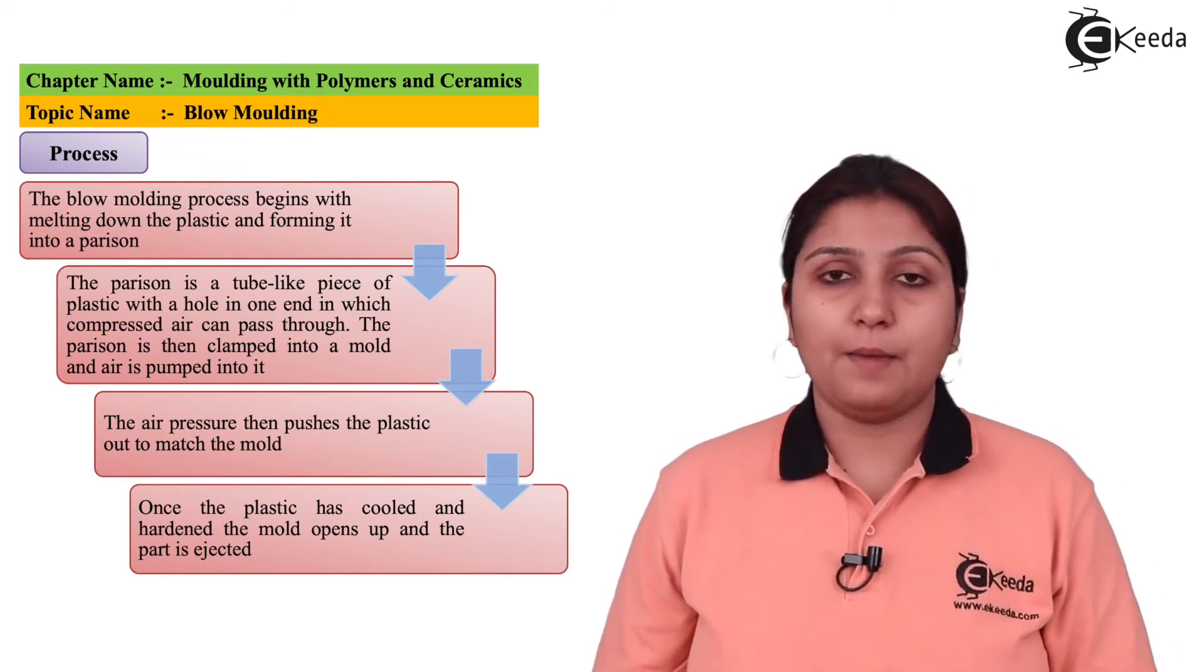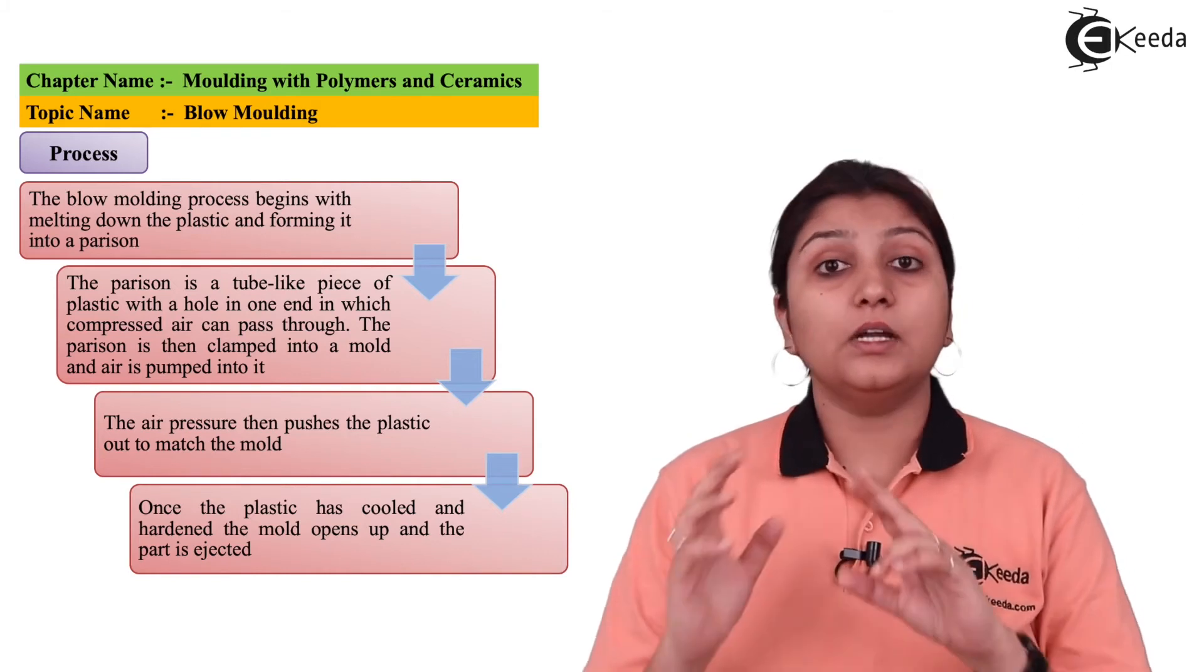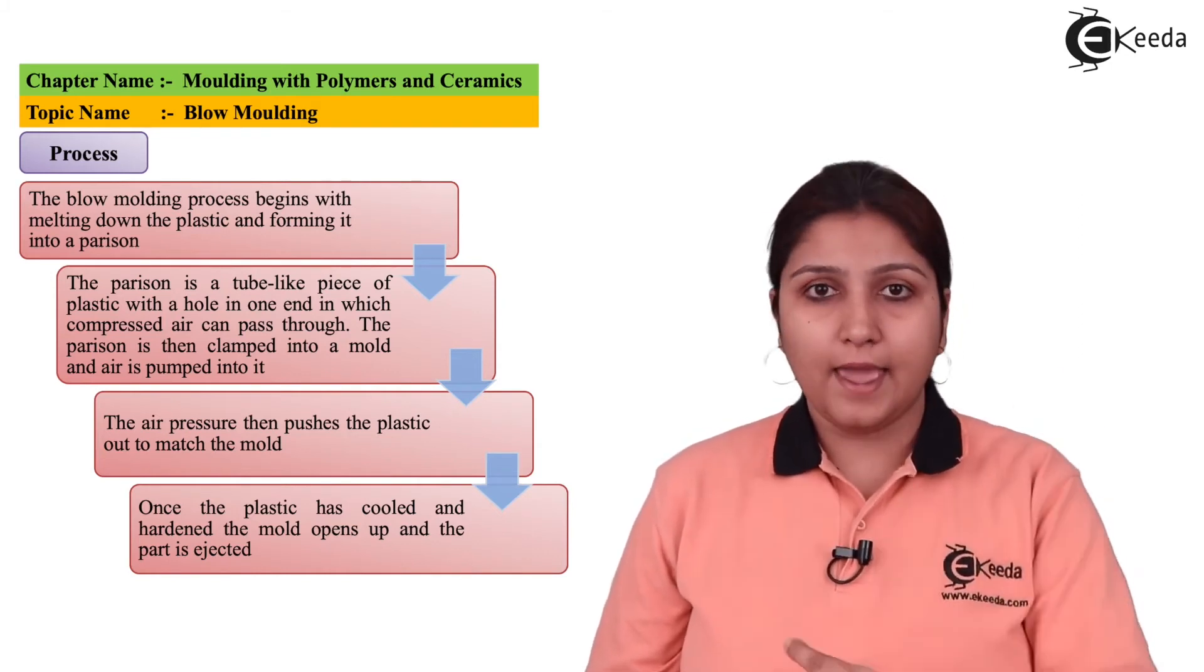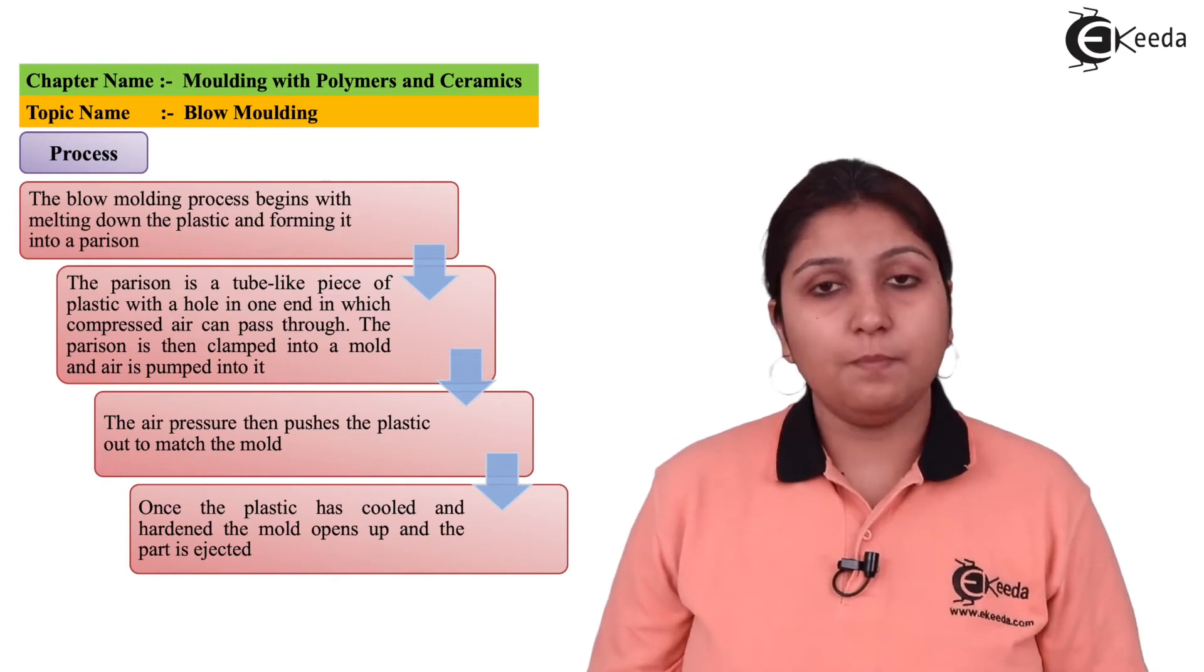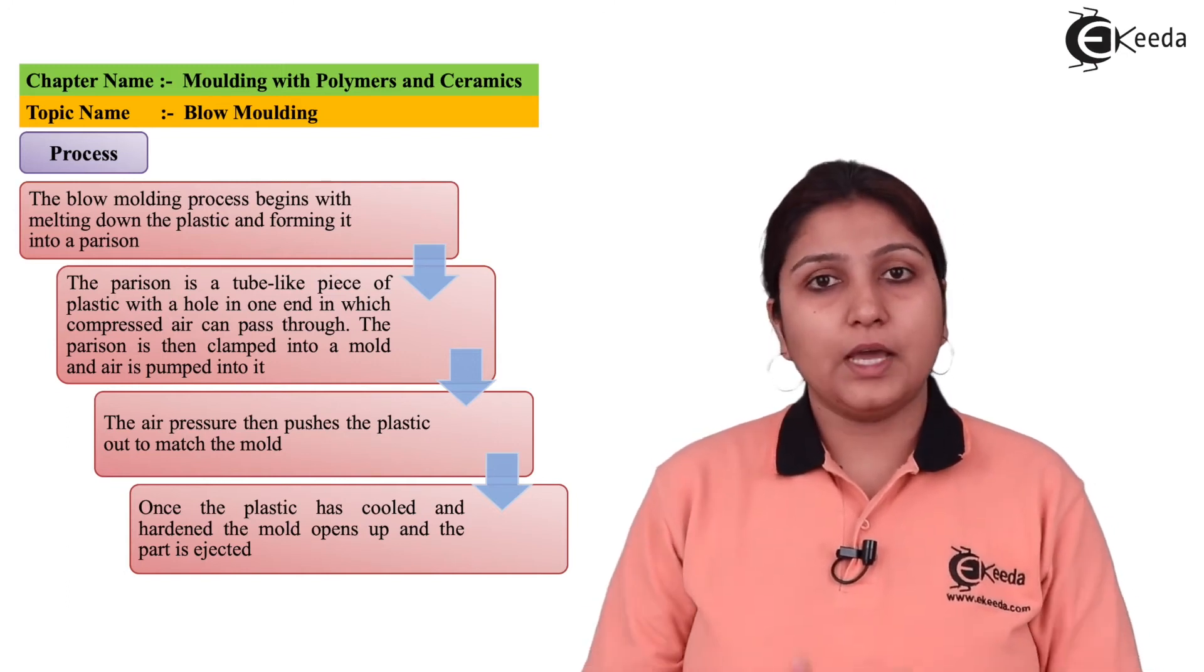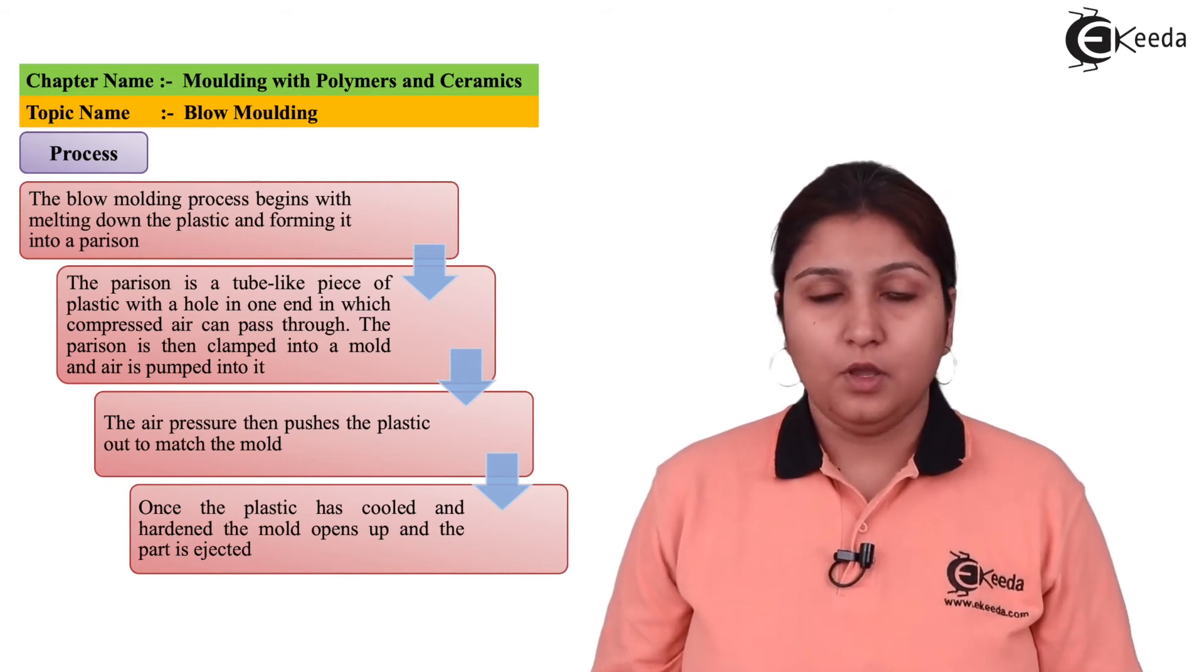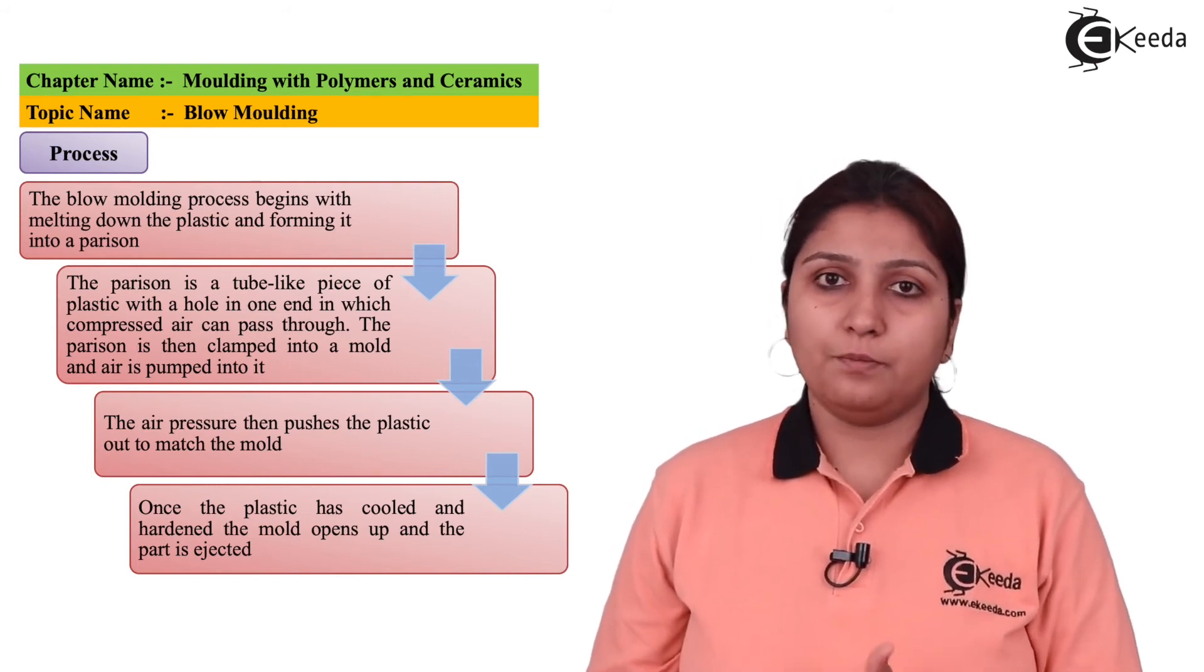I will give you an example of a bottle. It has a certain shape but the heated parison gets air. And why it gets a shape? Just because of the die which are close to each other, of a certain distance which are prescribed. In this way, blow molding process takes place.